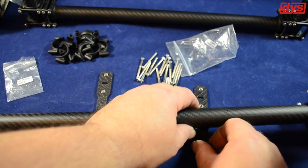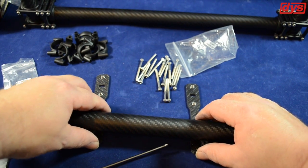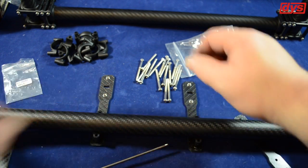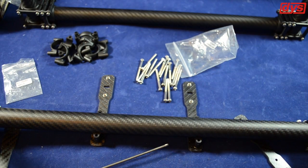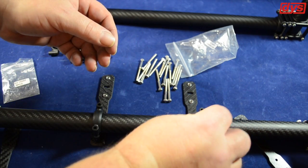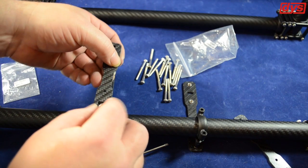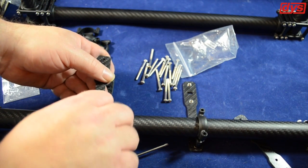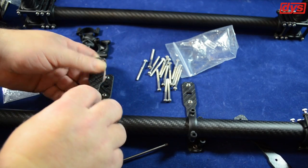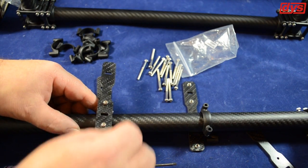And what this does is it allows you then to evenly space them out, and also you can move them to a different angle. This is just quickly showing you, or attempting to anyway. What you'd need then is obviously a clamp on the top of each one. Then you'd obviously need your top plate to go down through, and the same here, and then obviously line up the holes and the bolts with the nuts that are in the bottom.